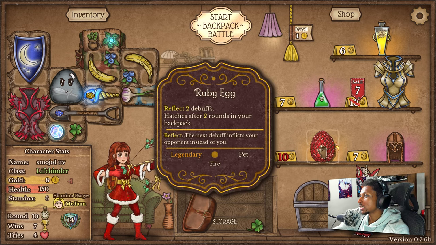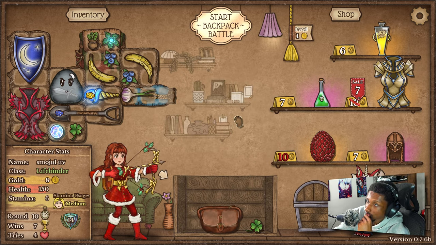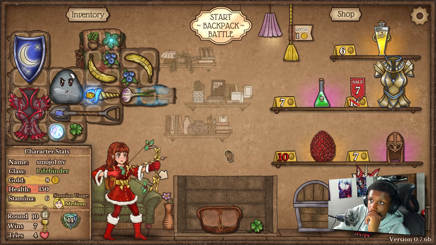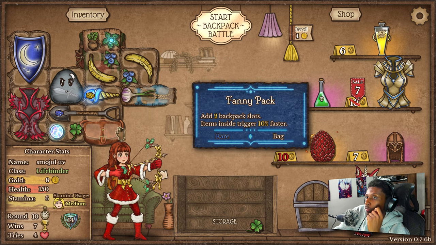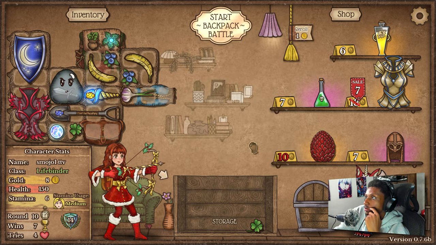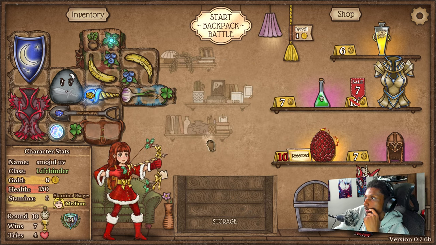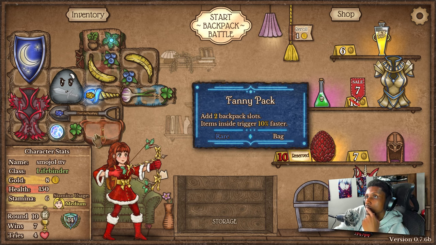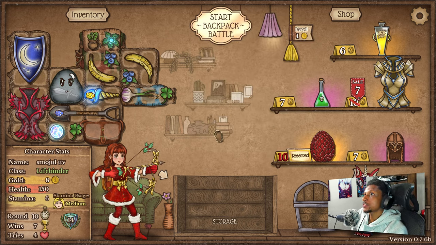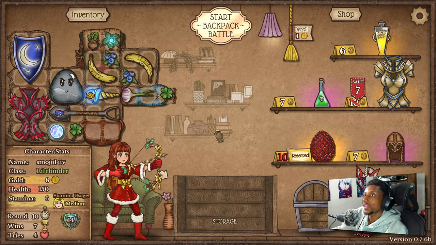Let's roll here. Getting the ruby egg is interesting. Actually, very interesting. You know what we could do? We could just go magic torch and straight up ruby egg, sell the shovel, and not even go for a mana thirst. Because the reason I say that is because the ruby egg doesn't use mana or stamina. Sorry, it doesn't use stamina, which means we can make everything faster.